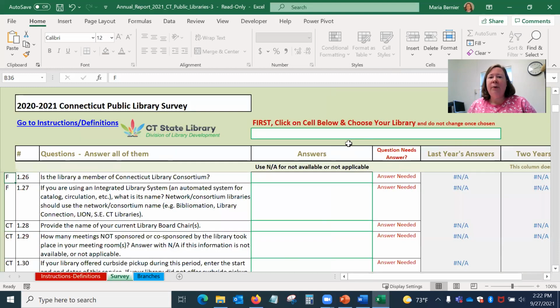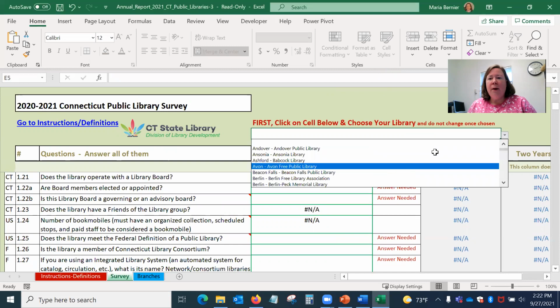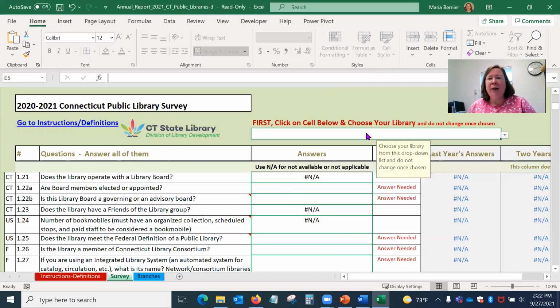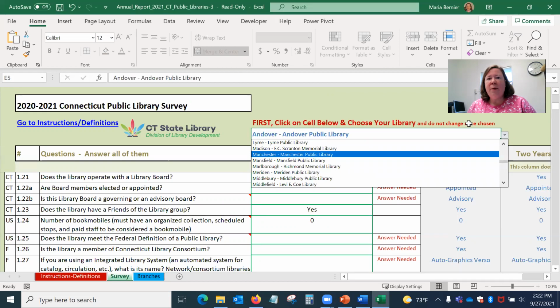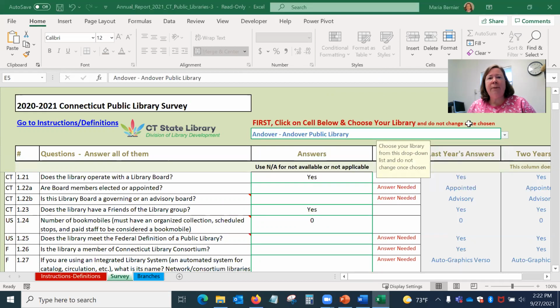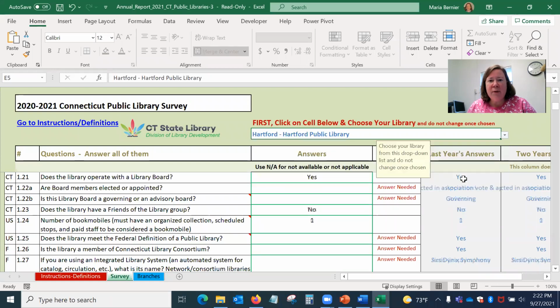Let's see, I think we want to start actually playing with this, and we're gonna start with Hartford. Let me get our chat box out of here. Hartford, come on. And you will find that this little drop-down box, all right, chat's going away, sorry. This little drop-down box is not easy to use. It goes really quickly and it's not much fun, you can't type.